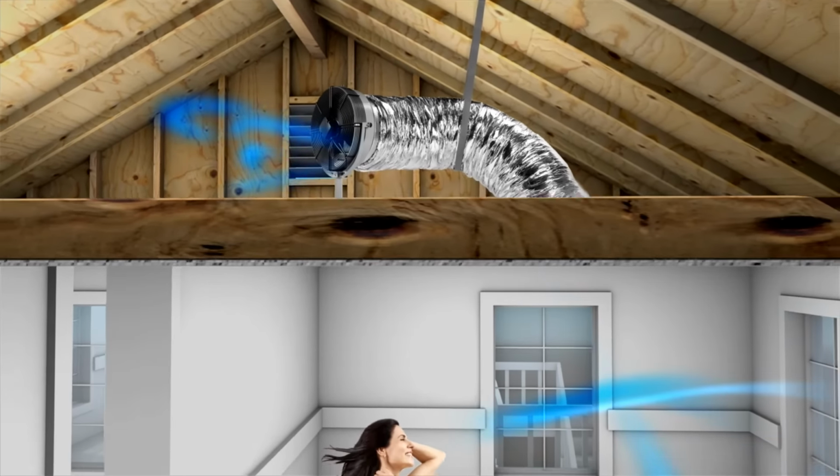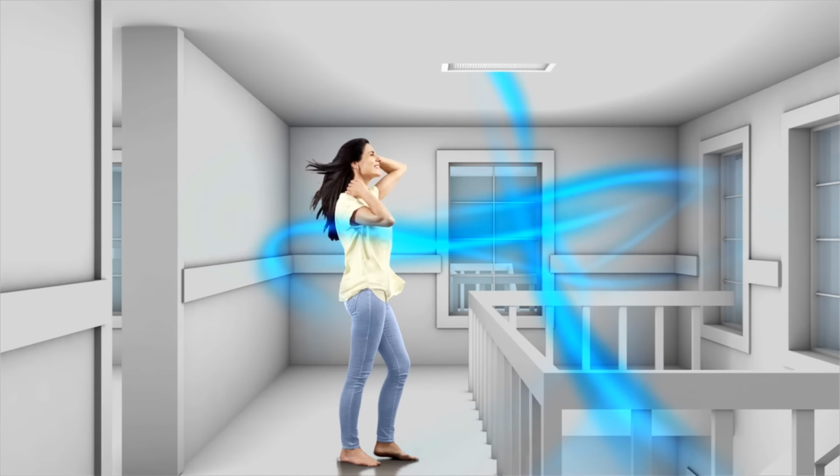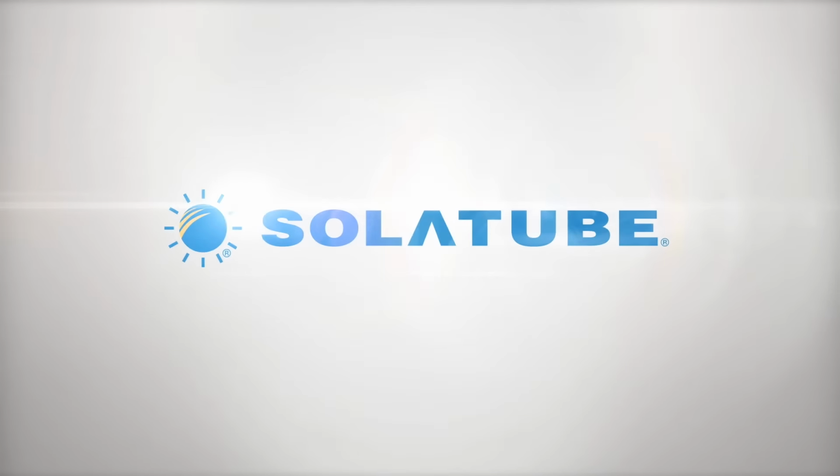So make running a whole house fan part of your daily routine and start enjoying cool, clean, fresh air in your home all day and all year.